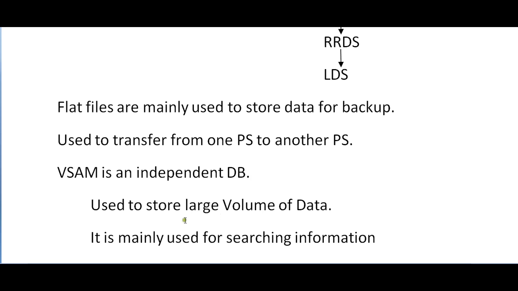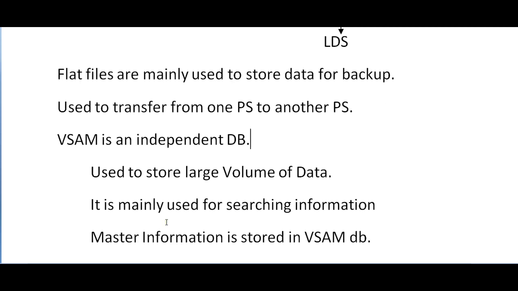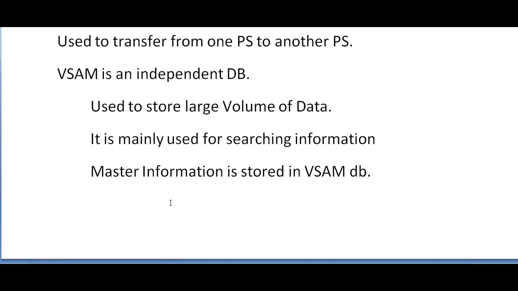Coming to VSAM, I can say it is an independent database, which is mainly used to store large volumes of data and for searching information. That is, it maintains master information. The entire master information is stored in it, and from the master we retrieve the data and use it accordingly.